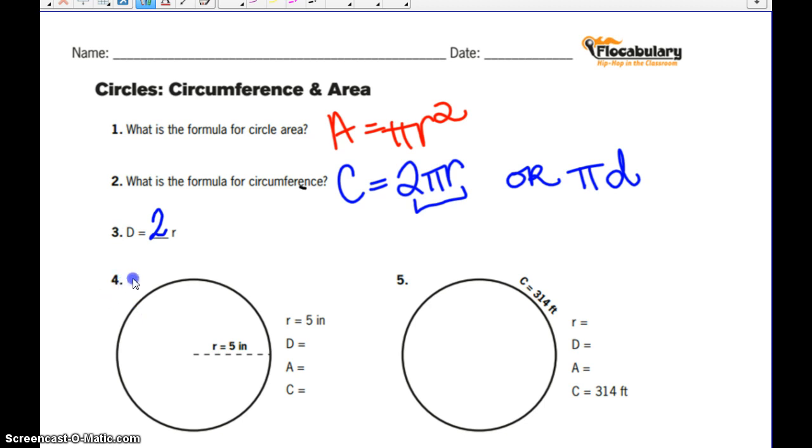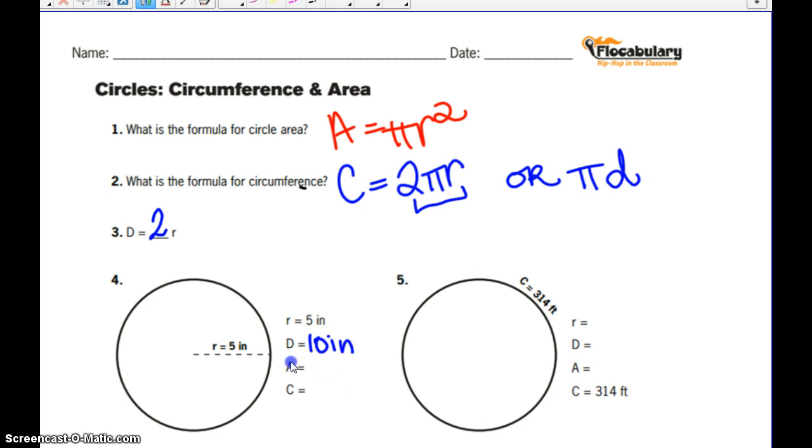So let's go through. You should have a calculator next to your iPad. You can use a calculating device. Just make sure you're not texting other people with it. So let's count through. It says radius is 5 inches. That's what it tells me. So then, if that's true, what's my diameter? Well, stick one arm out. That's 5. So put up a diameter. That gives you 10. You have to label it. So 10 inches.